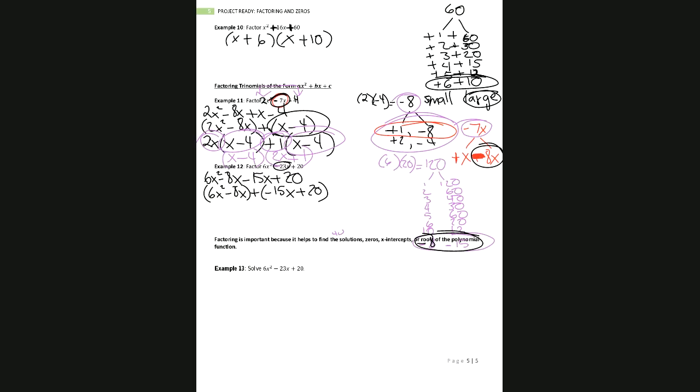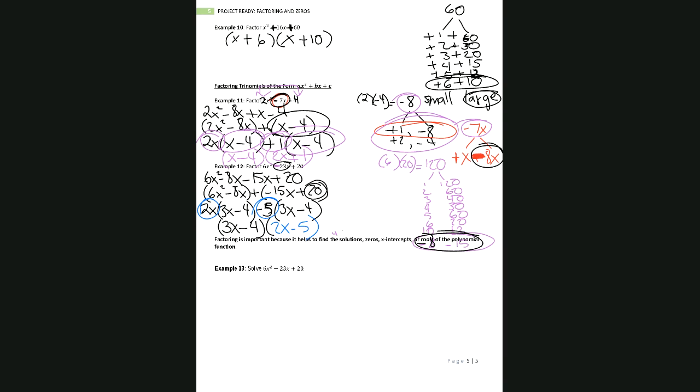So now I'm going to factor each group at a time. For this first one, I can take out a 2, but also an x. Then I will get 3x minus 4, since negative 8x divided by 2x is negative 4. For the next group, I'm going to go ahead and factor out negative 5. So negative 15x divided by negative 5 will give me a positive 3x. And then 20 divided by negative 5 will give me a negative 4. So now that is the factor we do have in common, 3x minus 4. And my other factor, remember, it does come from here and here. So that will be 2x minus 5. And that would be the second factor.